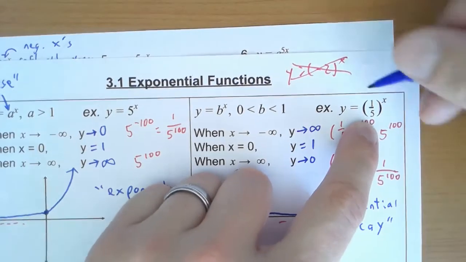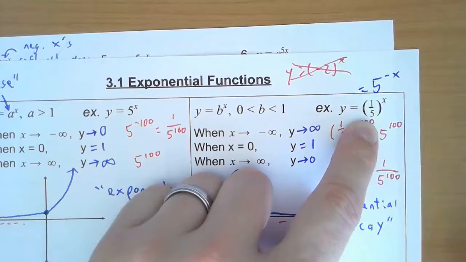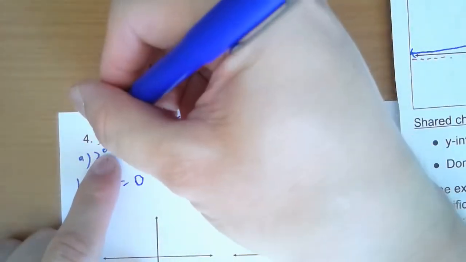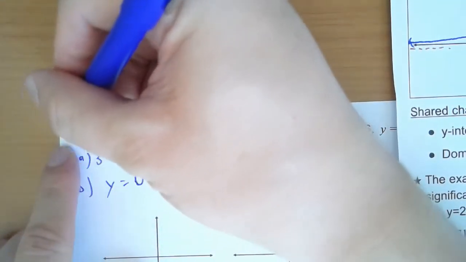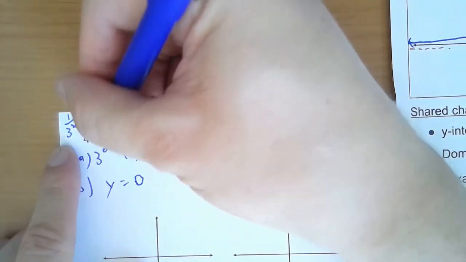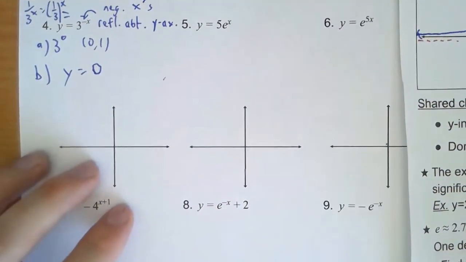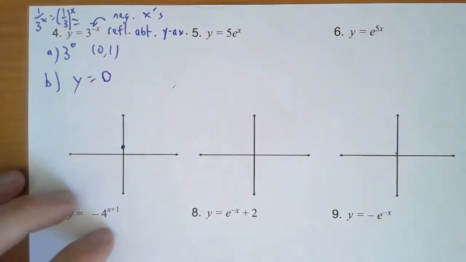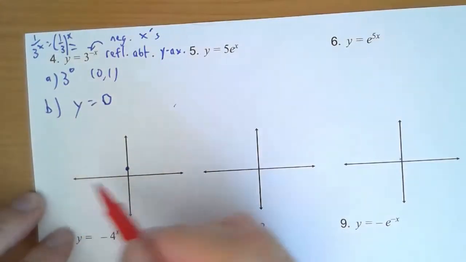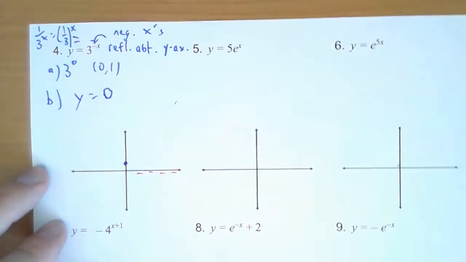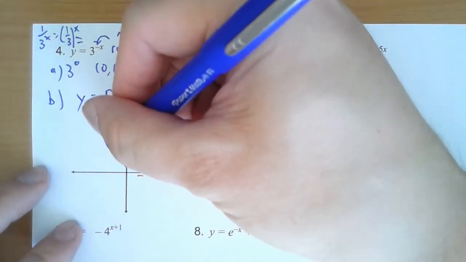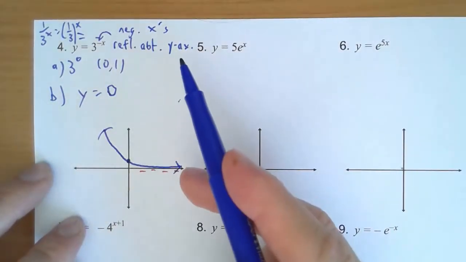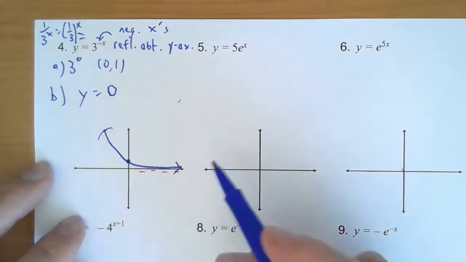Let's take a look at this. What would be another way to write 1/5 to the x? That would be 5 to the negative x, right? Negative exponents make those fractions. This thing right here, 3 to the negative x, that's 1 over 3 to the x, which is 1/3 to the x. So this is actually just our exponential decay graph, okay? We're going to have the point 0, 1, and instead of having the horizontal asymptote on the left side, we're going to have it on the right side. And it's going to look like that. So either think about growth reflected across the y-axis, or just think about your basic exponential decay graph.